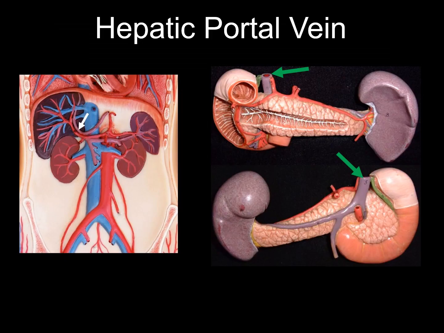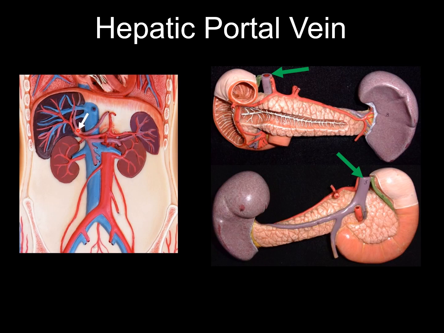What does that look like on the model? The models essentially we've seen so far, we have kind of red for our arteries and blue for our veins. Well, now we're going to introduce another color, and it's kind of this purplish color, and that's going to be the hepatic portal system. So anything that's purple is going to be part of that hepatic portal system. Here's our hepatic portal vein right here coming into the liver. It's going to be draining all these other vessels.